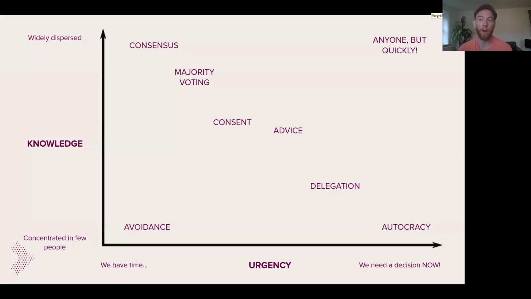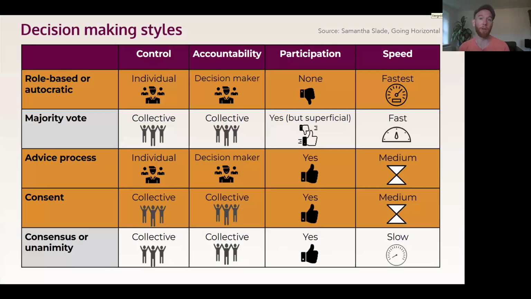But in a lot of other instances where knowledge is somewhat widely dispersed, so people can contribute to a decision being wiser, and where we don't need a decision right away, like in the next couple of minutes, consent decision making is a really good tool to take decisions collectively. But obviously there are others. We know majority voting in democratic systems, and we know autocratic decision-making in not so democratic systems. And there are a couple more decision-making practices that we observe in various systems that are more or less participatory. And the ones we see more frequently in participatory collectives, groups, organizations, communities are the ones highlighted here in orange.